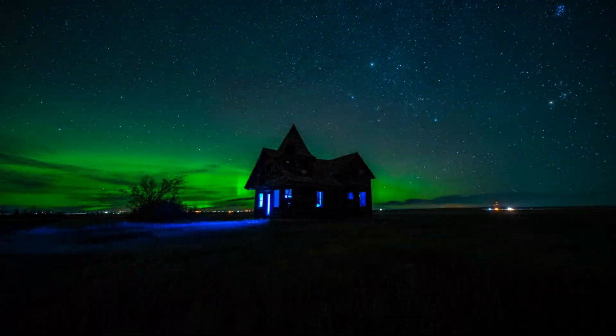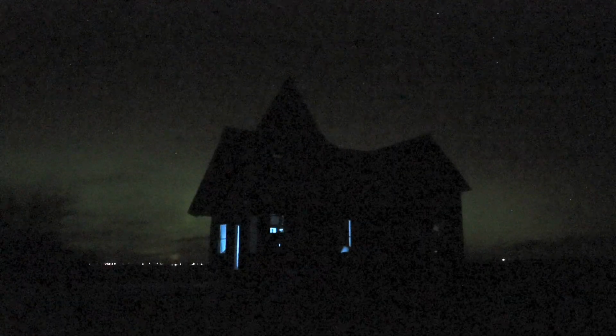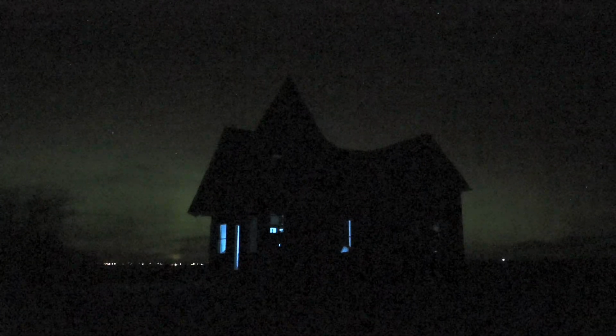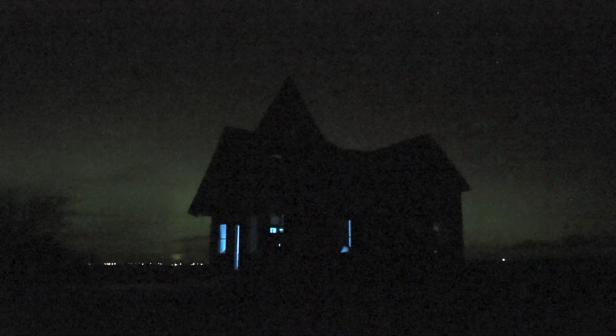Oh yeah, the Aurora is doing pretty good. It's just over top of the house, and then it cuts off right about there. So yeah, I really want it closer. But now I'm going to start doing my light tests, and this requires me to get a little bit away from you guys.